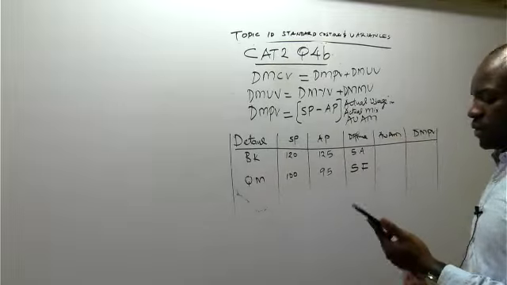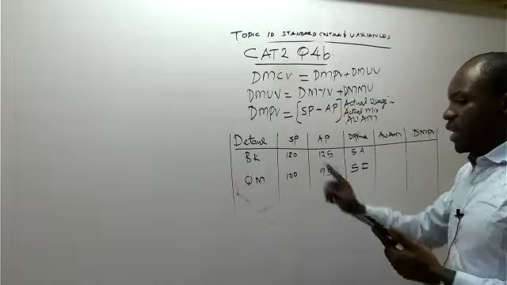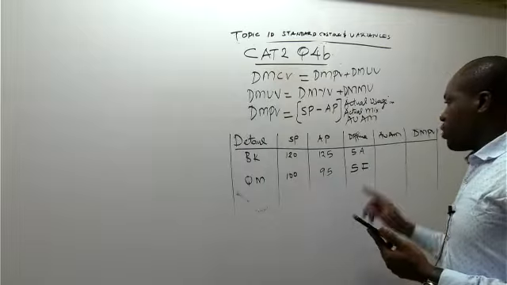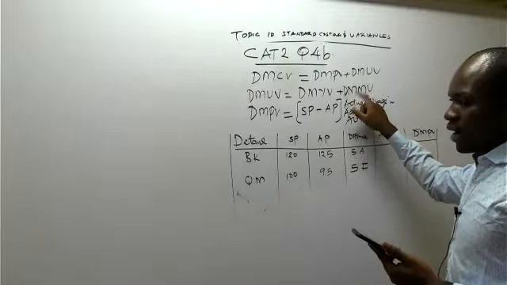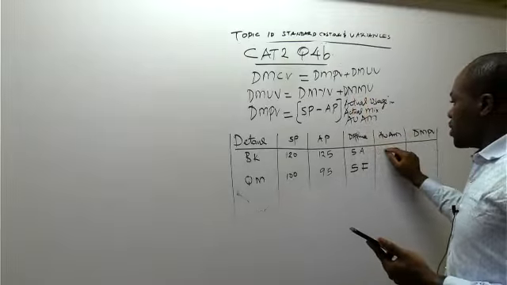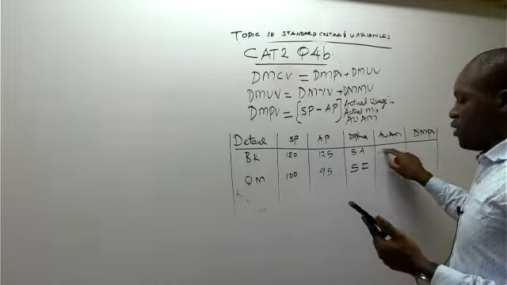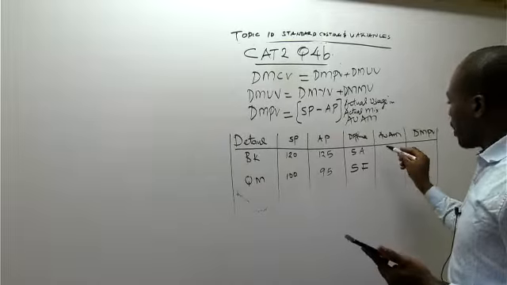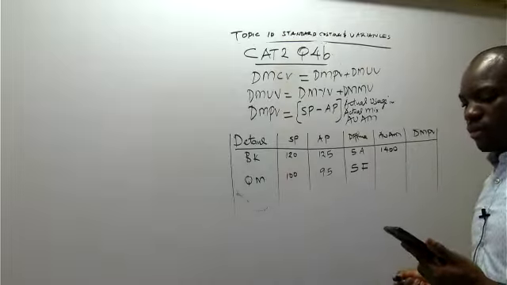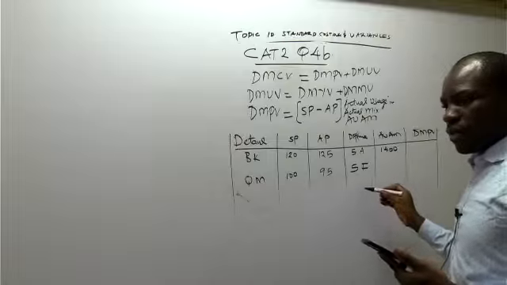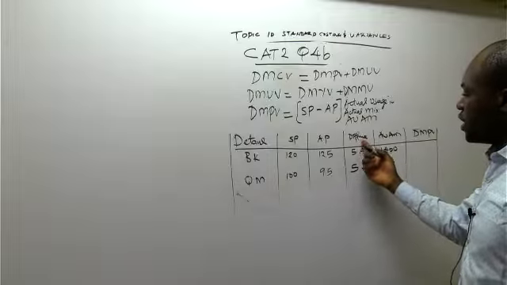What did they actually use? Leave the standard. What did they actually use for BK? And what was used for QM in terms of quantity? You see there you wrote AQ, actual quantity. So how many units of BK were used? Go to the actual results and tell me how many units of BK were used. 1,400. How many units of QM were used? 1,600. Good. You've already gotten the difference here.